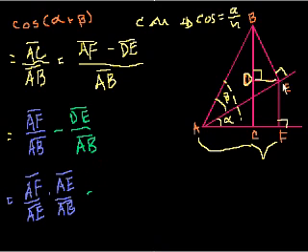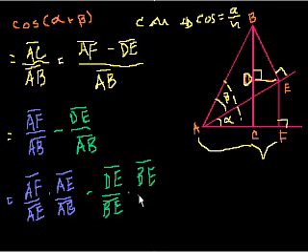Let me switch to the green and do something similar. DE over AB doesn't make much sense, but if I could maybe do DE over BE, then I might be able to make progress, if this angle I can see is similar to alpha or beta. So let's say DE over BE times, and we'll do the same thing. You just have to multiply BE times BE over AB.